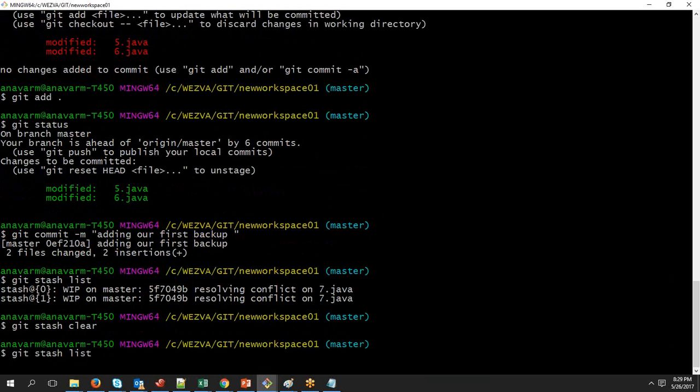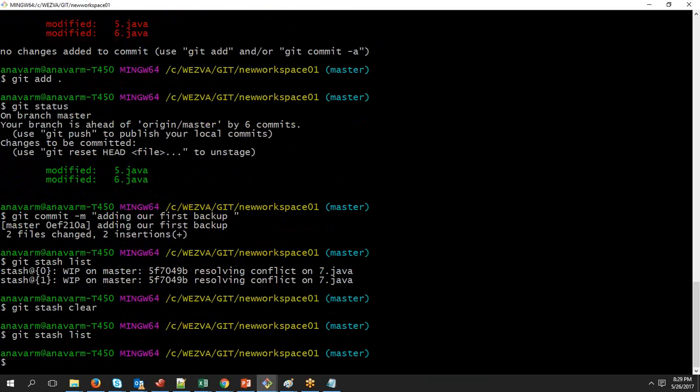So it will remove all the entries. So when you say apply, apply will just take the backup from the stash area and it will try to apply it inside your workspace. Okay, it will not be deleting it. So that's how, once your task has been done and you are no more interested in it, go ahead and do a stash clear. Getting it on what is a stash and how you will be applying it?